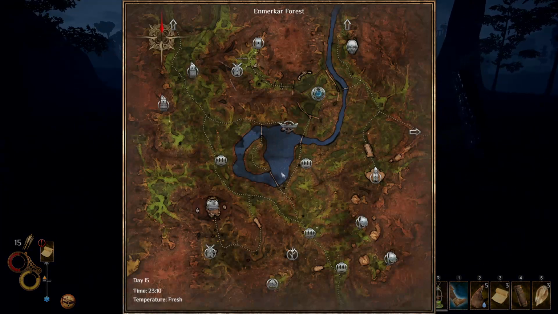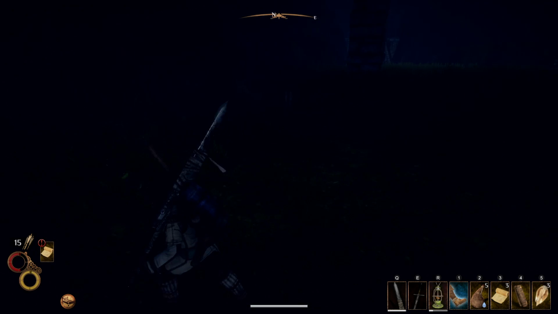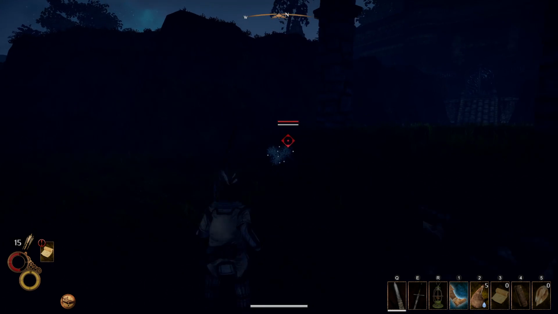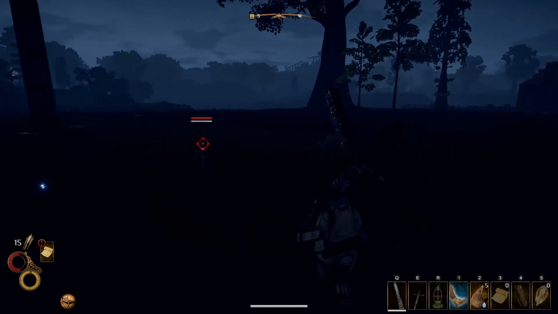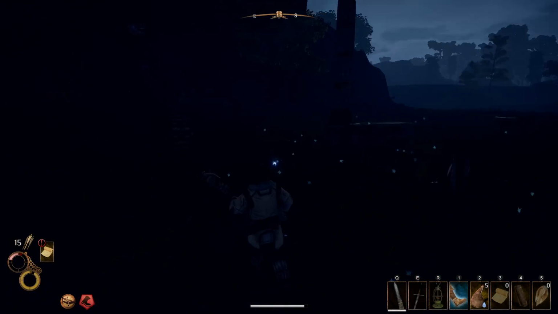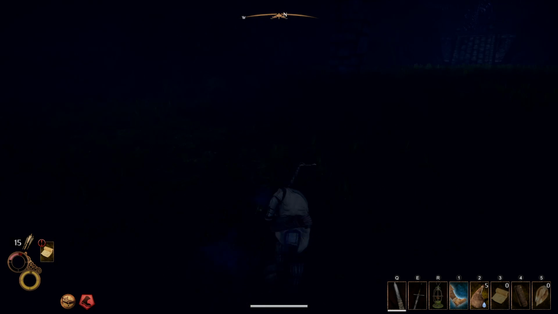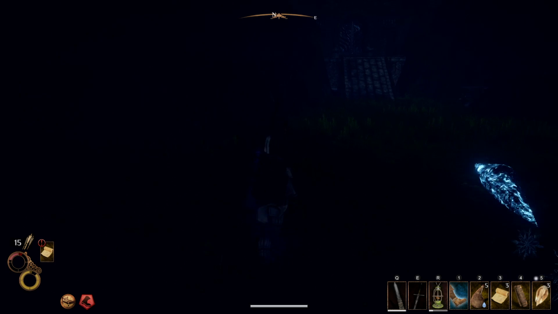So if we take a look at the map here, it's fairly large. It's very easy to get lost in. Oh, excuse me, Mr. Rude Mage. Oh, what was that? Okay, retreat. New plan. Gonna run. I'm very close to dying.